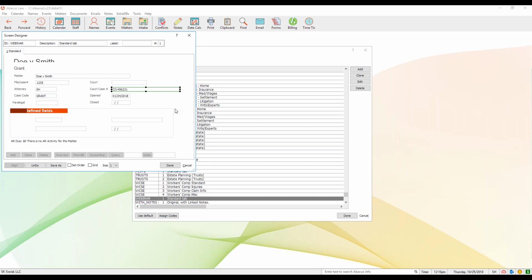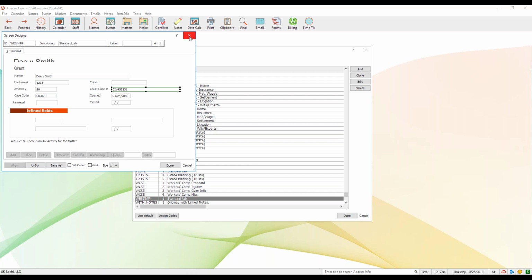Now remember, fields have properties. Okay, this is a database program. So when a field gets created in a database, the designer, the developer, has to tell the program how many characters it's going to allow inside of that field. That's how database programs keep themselves nice and neat with regard to size. Okay, so if I have a field called court case number, I can drag this field as long as I want, but if the field itself only allows for 10 characters, it's only going to allow 10 characters. Okay, so just keep that in mind. But that's how you drag a field to make it longer.